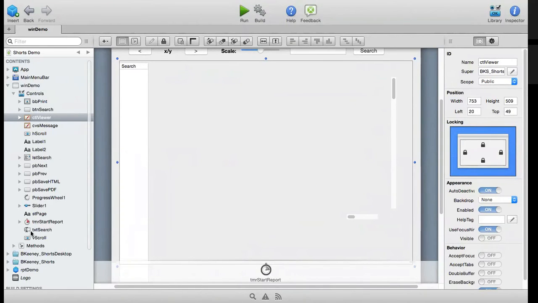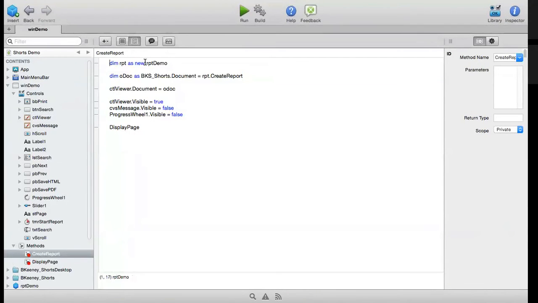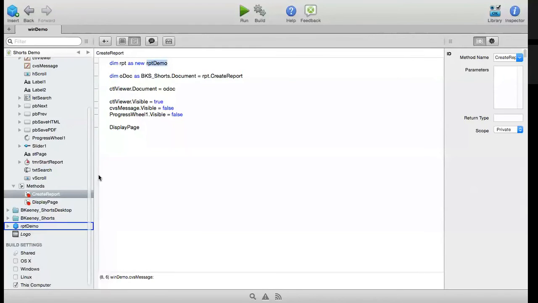Now, when we start up the window, we've got a timer that starts up, and we do a create report, and we just create a new instance of our class. Now, you could easily put this in a module, but we found over the years that putting it in a class makes sense, especially if this report could be pulled from multiple areas on the screen at a given time. So in a module, it's just a singleton instance. In this case, we want everything to be in there, especially if you wanted to pass a lot of information back and forth. So let's go into our report demo and take a look at it.